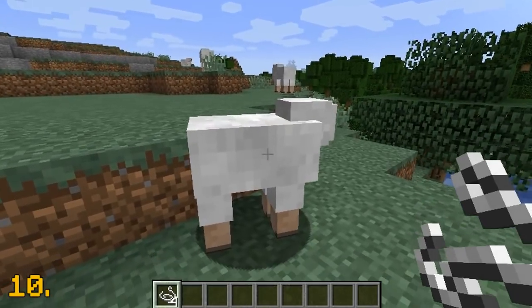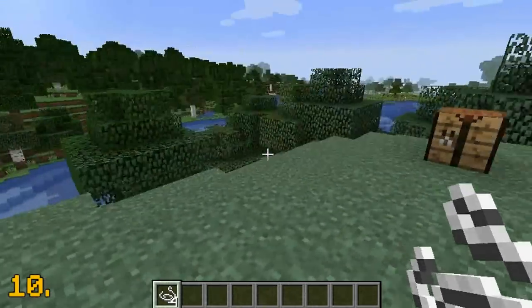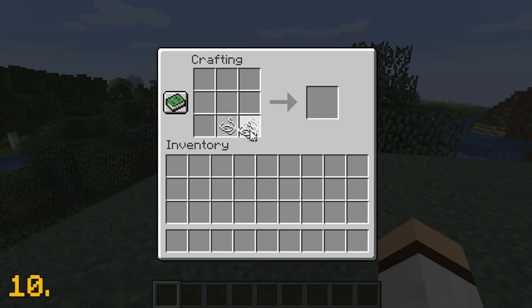So I'm sure a lot of you know that you're able to get wool by shearing sheep, but did you also know that you can craft wool by using 4 string right here? I'm sure a lot of you knew that. I didn't really need to mention it. I don't know why I did, but yeah, let's go ahead and craft the white wool.